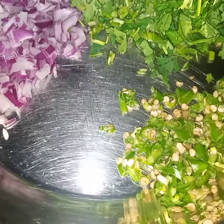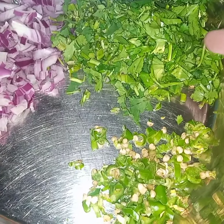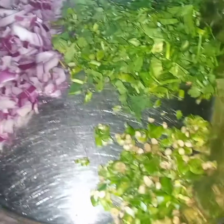3 to 4 green chilies, a handful of coriander leaves and one onion. All are chopped. Now, here in this bowl, I have taken the potatoes, and in the potatoes I will mix in these vegetables.